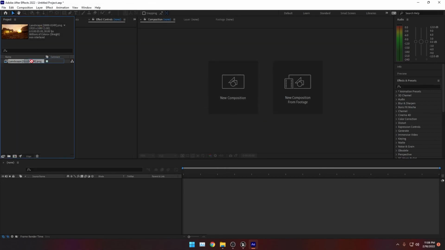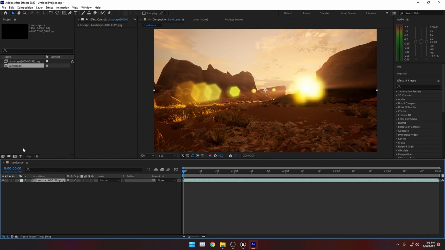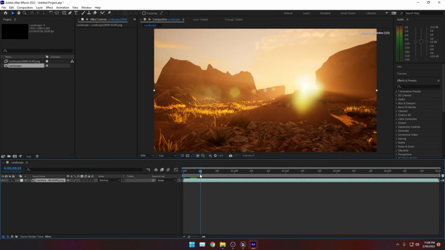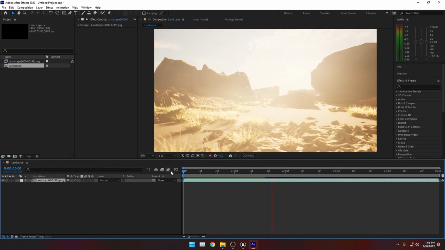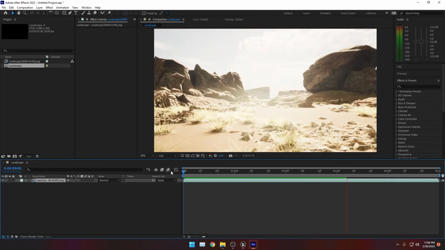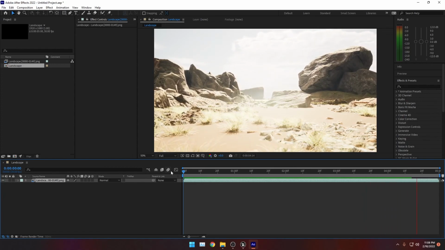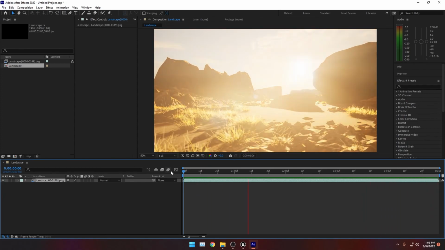Now drag this asset down to the composition icon, and it's going to automatically create a composition that fits the PNG sequence. Now if we press space, as you can see, there we go. And that is it for this tutorial.